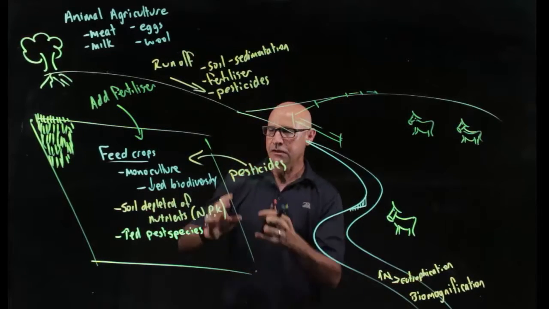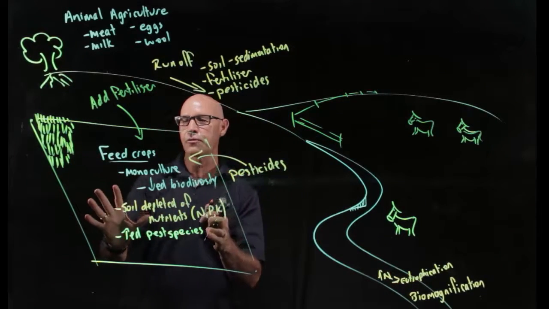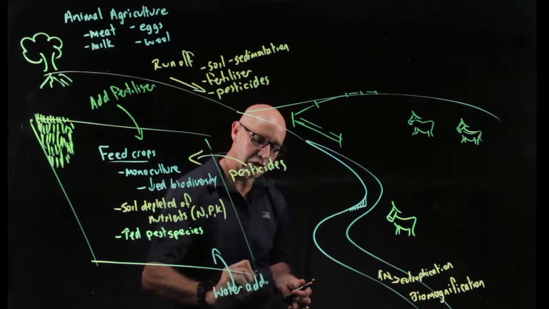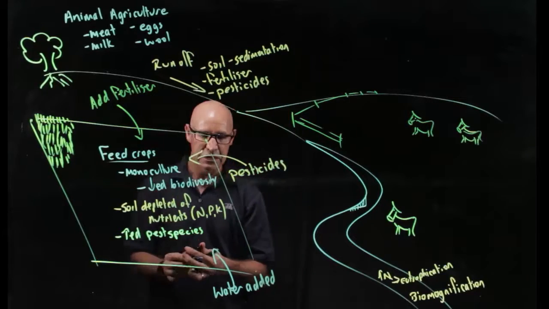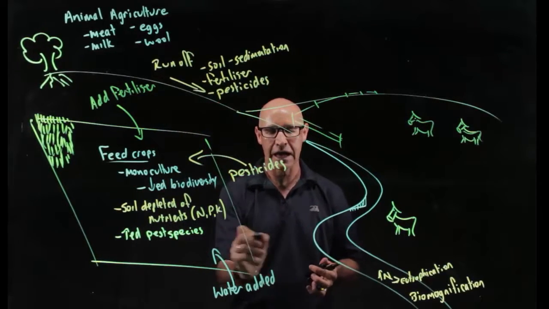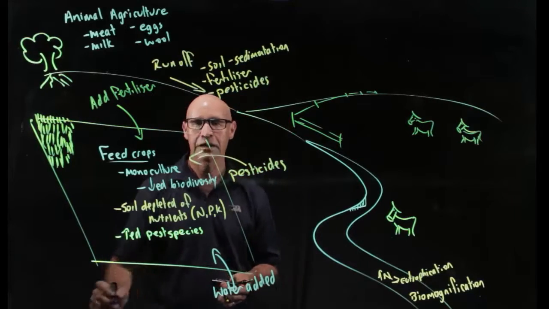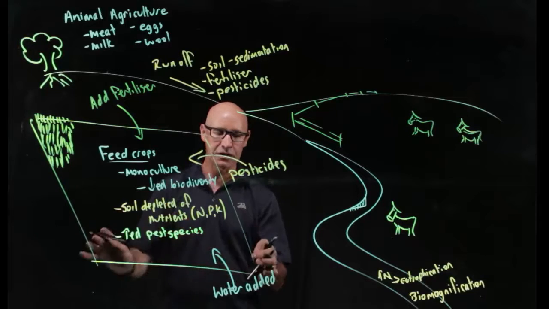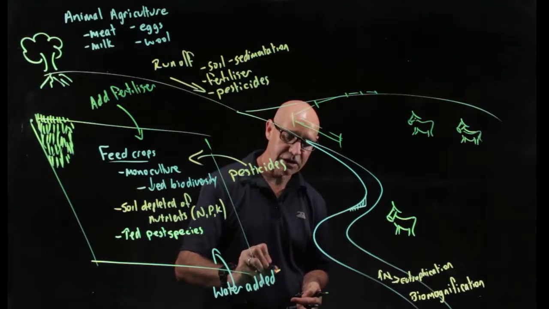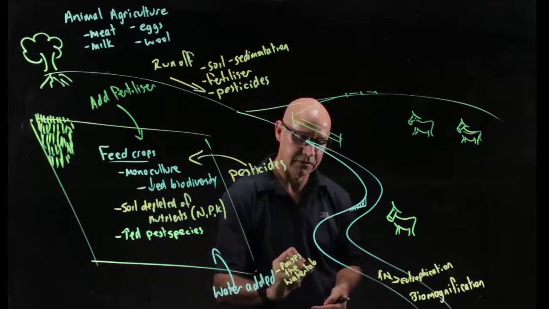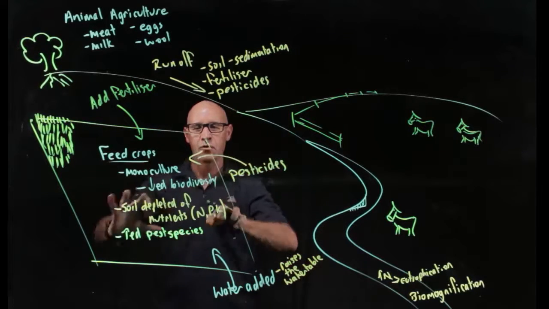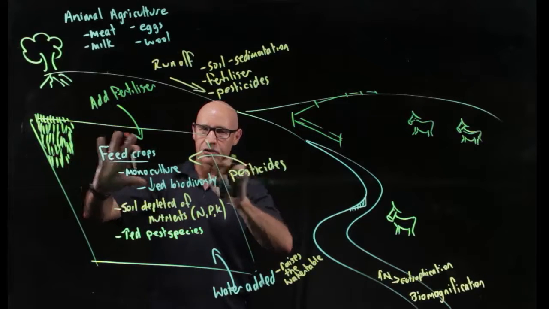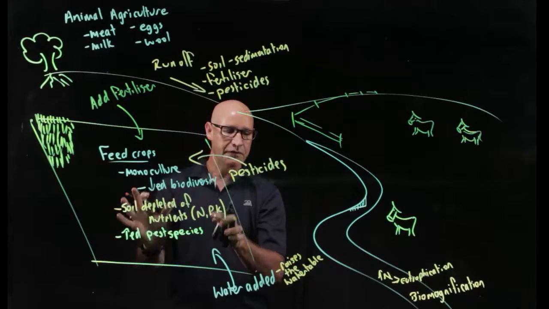As well as that, to ensure that we get high growth rates of the crops, we need to add water. And we're talking about lots of water to get the crops to grow. So to be able to do that, it's either taken out of the waterway or it's taken out of aquifers. And one of the problems with doing this is that it actually raises the water table. So that means it raises the amount of water under the crops, under the soil, under the field.